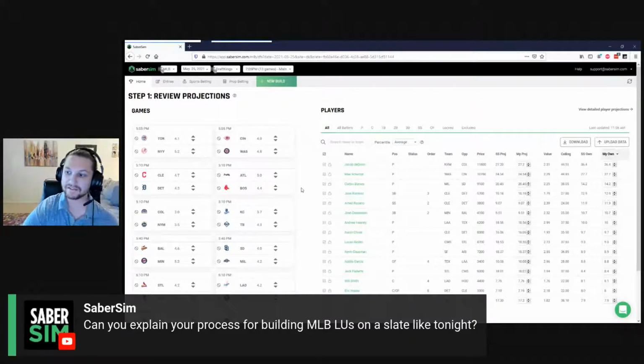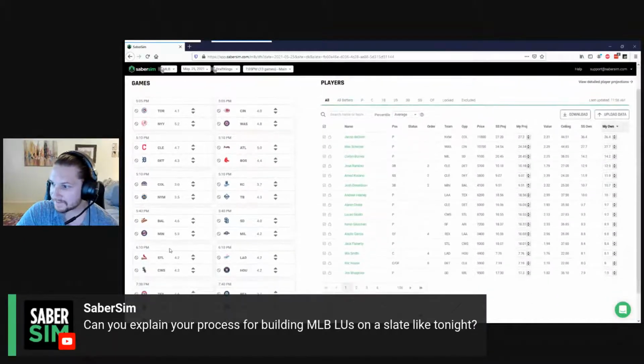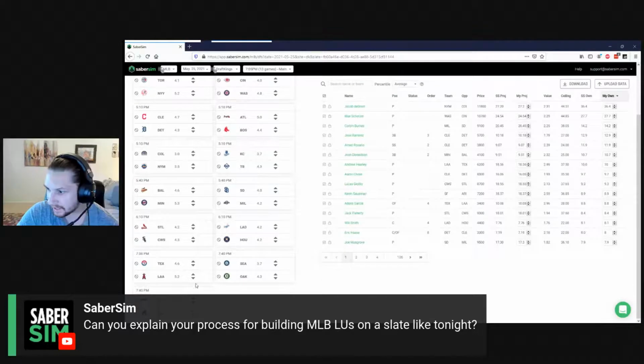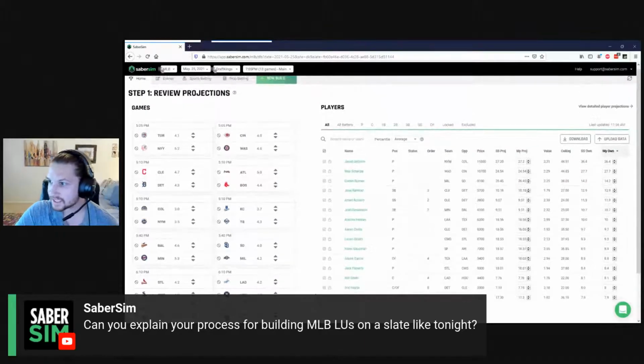Again, this is all ahead of a test build, so we're going to get some more insights once we run a test build. But we see the Yankees, Braves, Twins, Angels, all over 5 implied runs by SaberSim. So starting to get an idea of where some hitting opportunities may be. In general, it looks like a slate that is probably pretty pitching focused based on some of the totals we're seeing here. And obviously, there's already been a lot of discussion in the MLB channel about that.